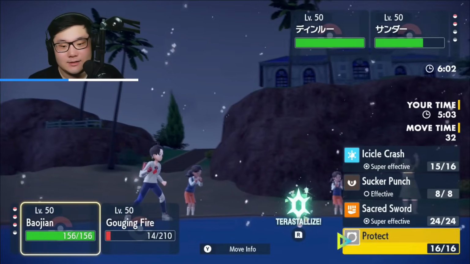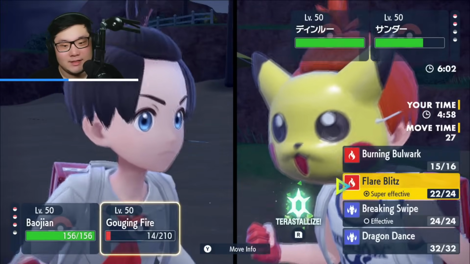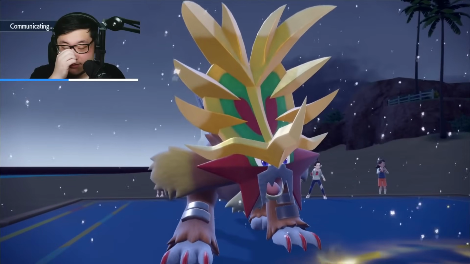Tinglu is the last. Protect the Xianpao, I suppose, and just go for a Flare Blitz into the Galarian Zapdos.